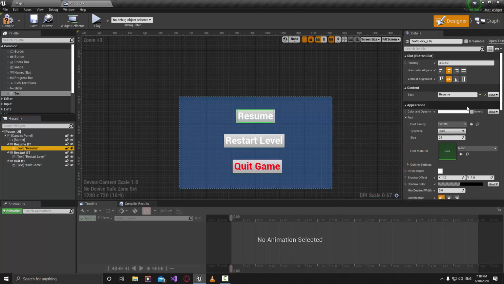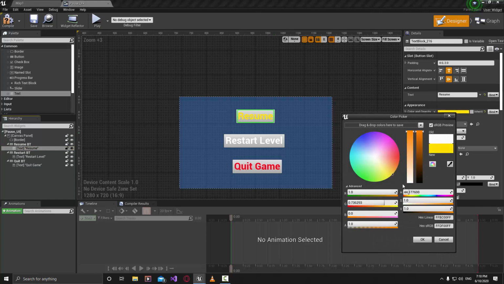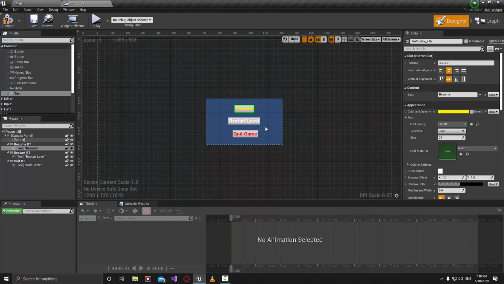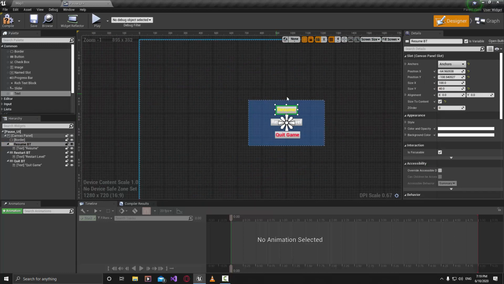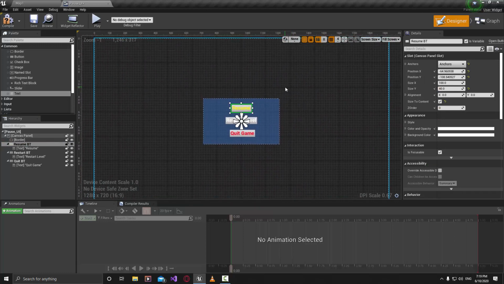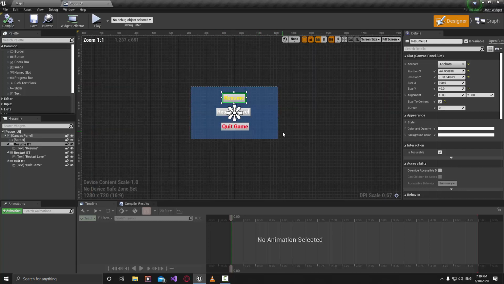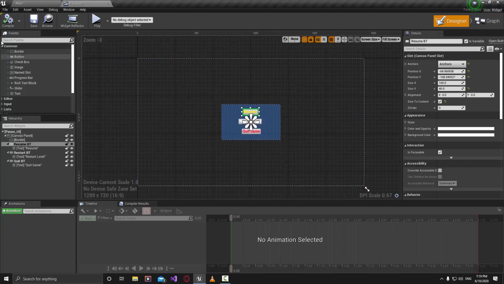And for the resume, we can use a green, or we can use a yellow color like this. So our menu UI will be like this. We can also grab a text and put it in here that says pause menu, but that is just fine. Just hit compile and then save. You can also drag and put other things to make it a little nicer. You can make texts in here and type your name, a pause menu, whatever you want. I'm just going to go with this because it looks simple and fine for me. So hit compile and save, don't forget, and then get out.